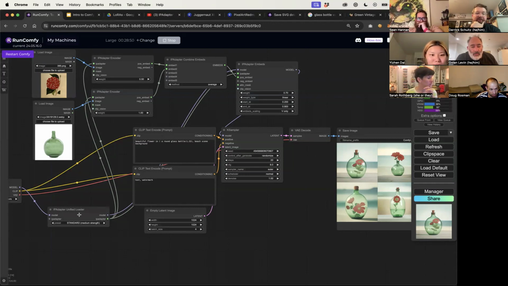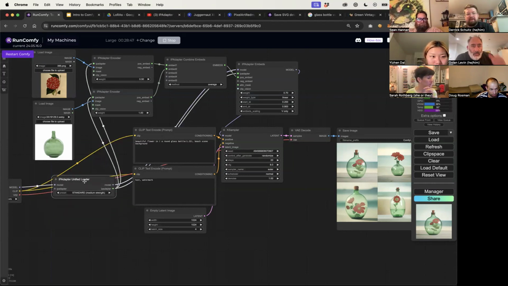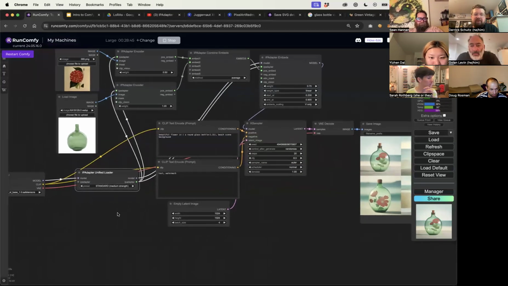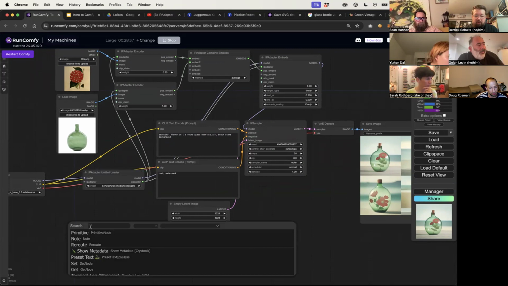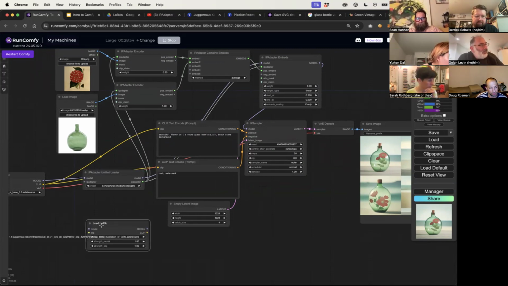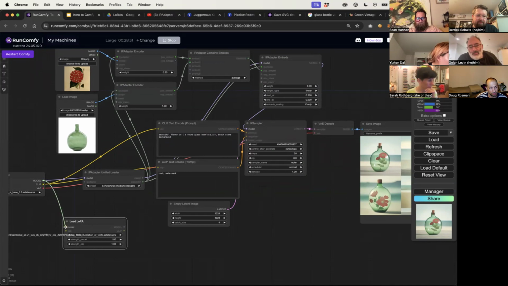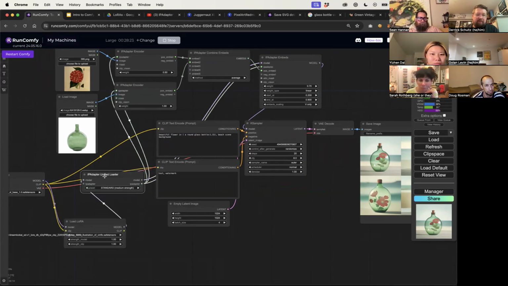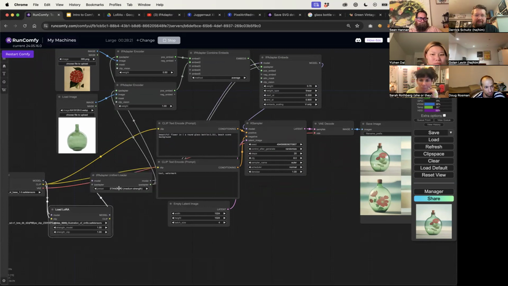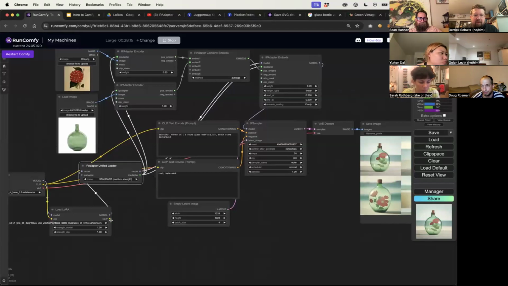Okay, let's do one more thing before we look at rectangles and that tiled node, which is kind of crazy. What we're also going to do here is add our LoRA back in so we can influence the style of this thing. For that, we know how to do that. We're just going to go load LoRA. And we're going to connect our model to it and our clip to it. And then we're going to connect model back to the IPAdapter node, right? Because now we want our LoRA to come in after the checkpoint but before the IPAdapter. And then we need to connect our clip to our two prompts.